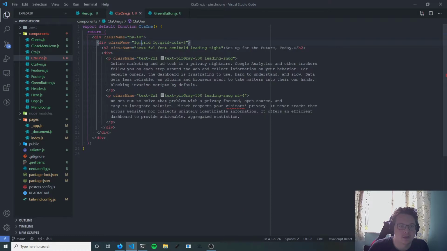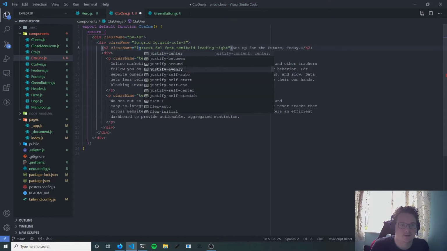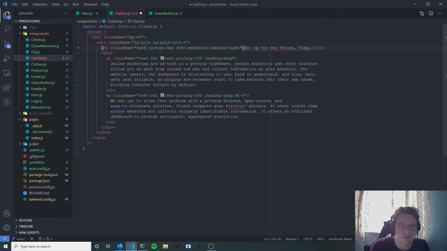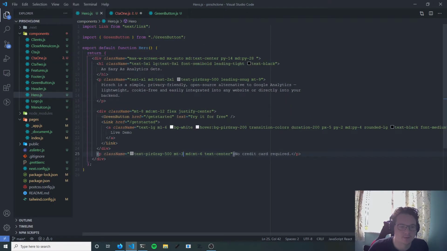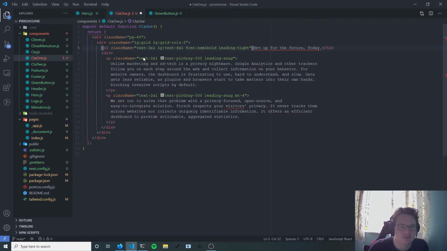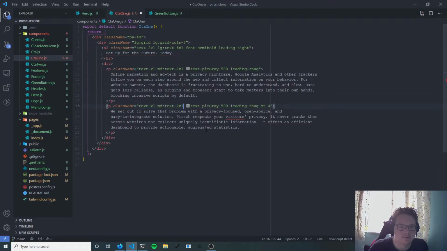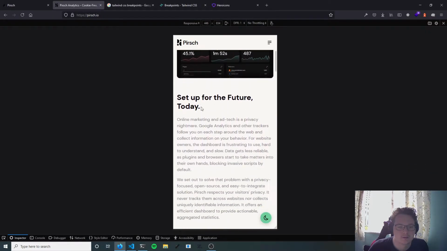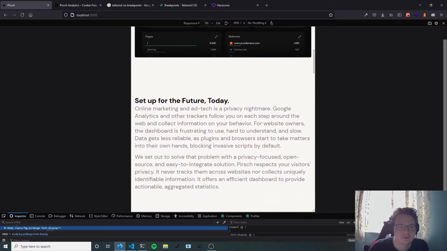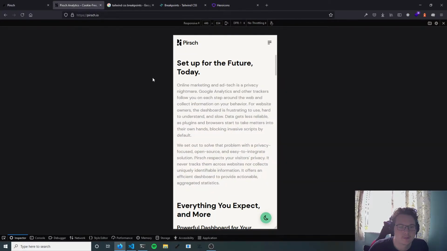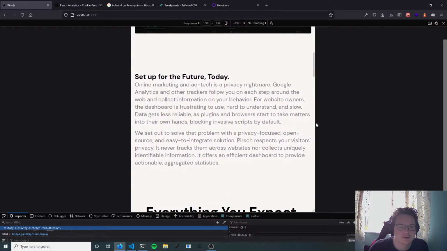So font size, let's just go with large for that one, and then we can say text 3XL. Let's do the same treatment for these. Yeah, let's get rid of that and that. Set up for the future today, and then we've got the font. Okay, so that font is a lot smaller.